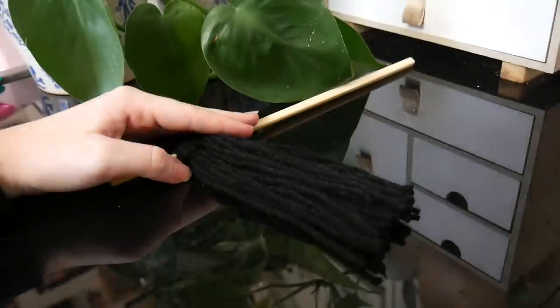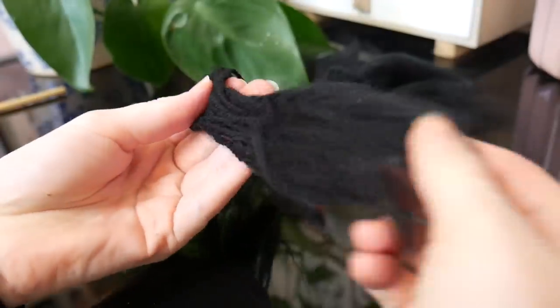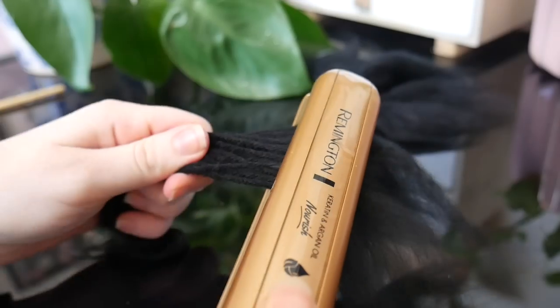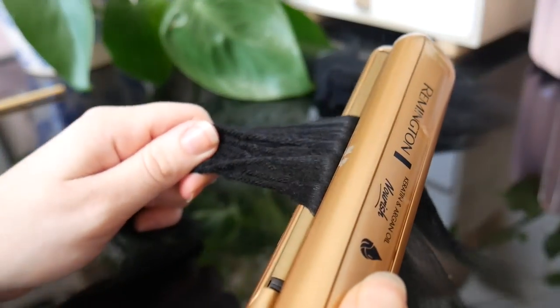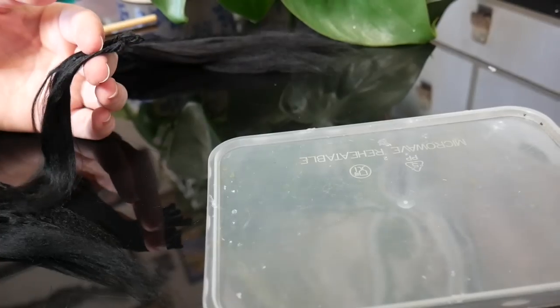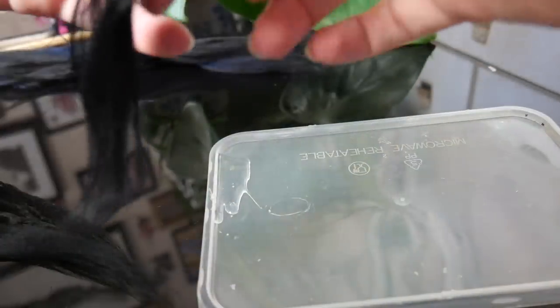For hair, I'll be using the acrylic yarn technique, which I learned from a Mozekyto video. Links to their channel will be below. Basically, getting 100% acrylic yarn and brushing it out with a dog brush, then straightening those fibers, and then it starts looking hair-like. Laying the fibers down and then creating the banding for the wefts with PVA glue. Once that's done, you are able to apply it to the head.